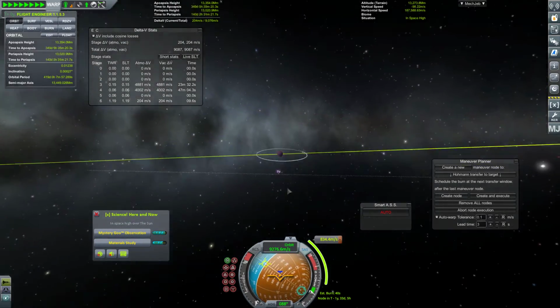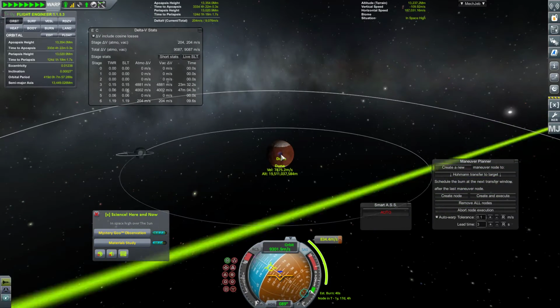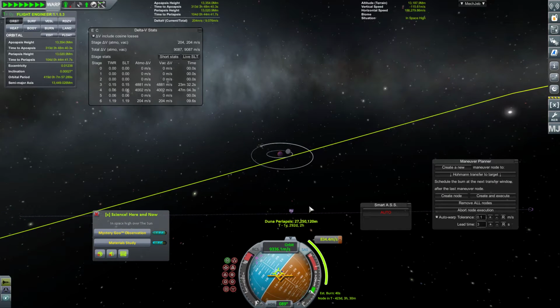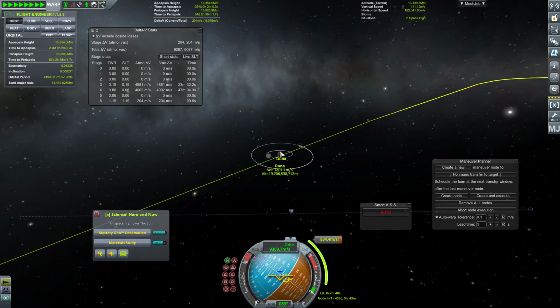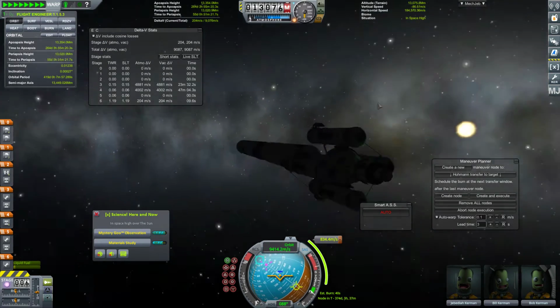I don't think we're going to need to change our inclination much. So we're going to try to circularize out here, and then just do a Hohmann transfer as far as possible. And then a braking burn in here. We've got plenty of delta V to pull this off. I'm not concerned about that anymore, in the slightest.